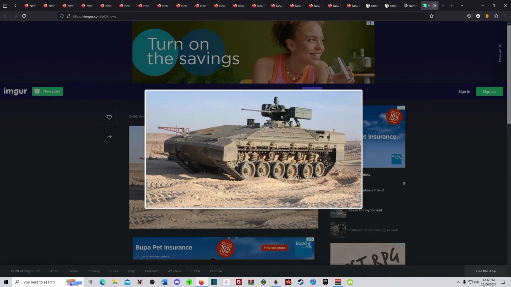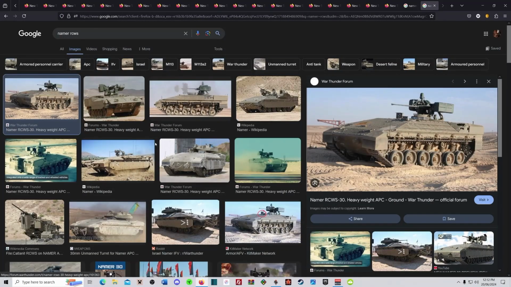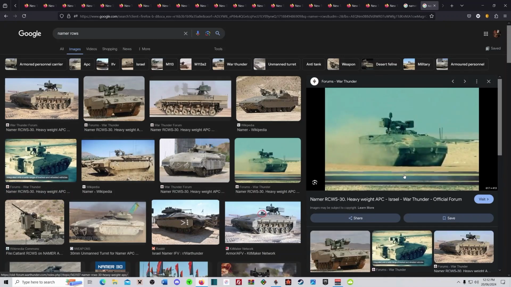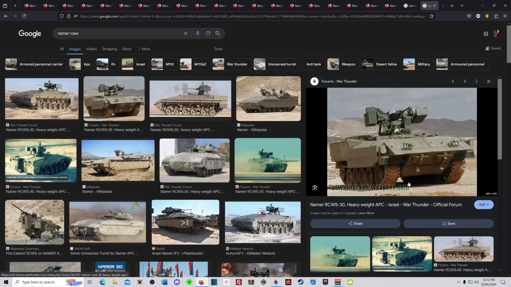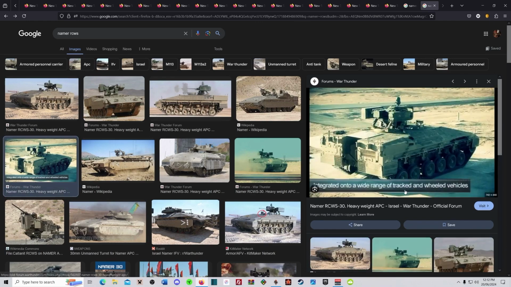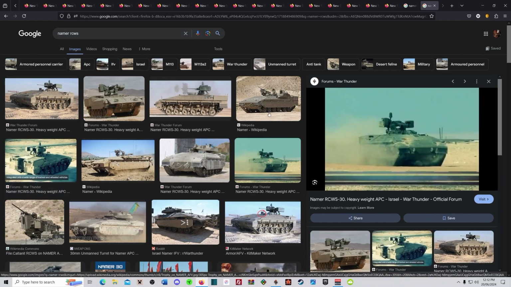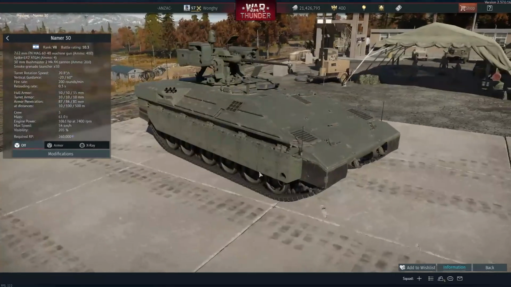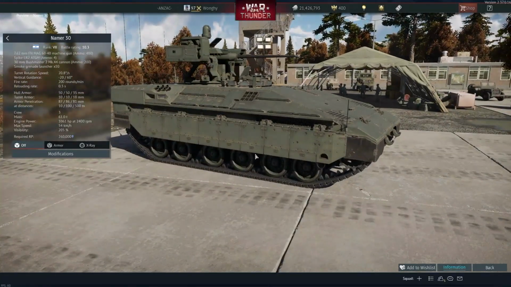How did this happen? Is this some strange oversight? Because as far as I know, there isn't a single image of the Namer RCWS 30 that has side skirts. Every single image does not have side skirts. This is an Achzarit, that's not the Namer. They've all got no side skirts. Except, as you can see here, this is the Namer IFV. This is the in production, well, will be in production variant that's in service. It has side skirts. But this is not the version that we have in game. So why does this have side skirts?